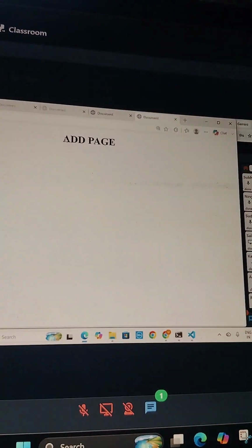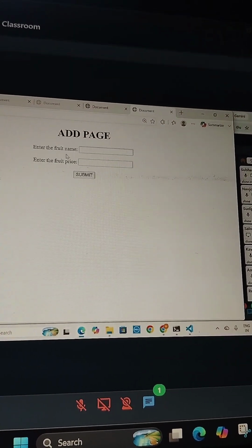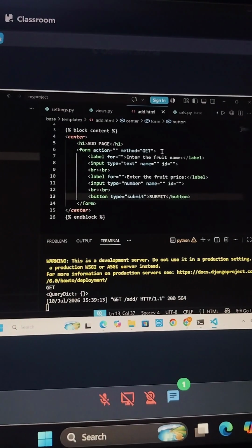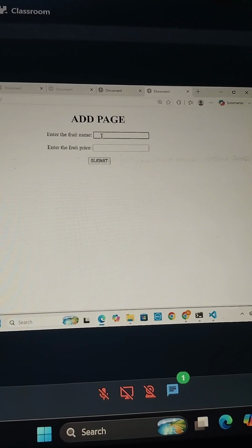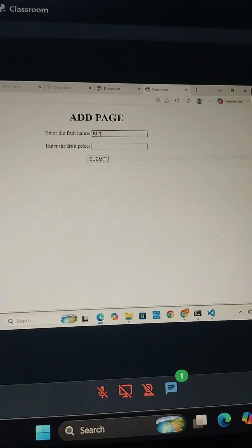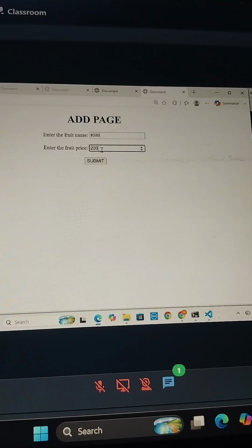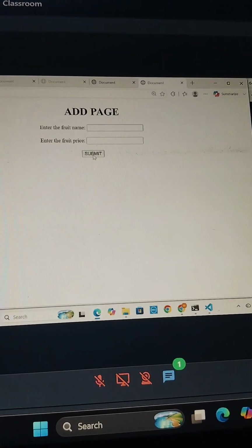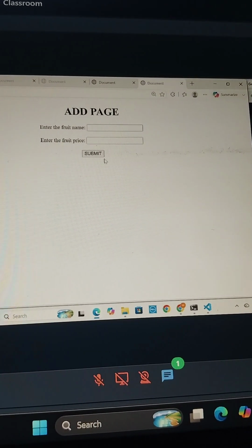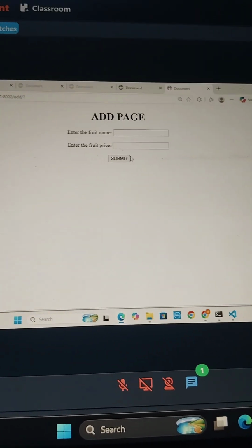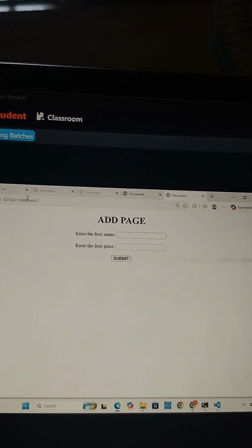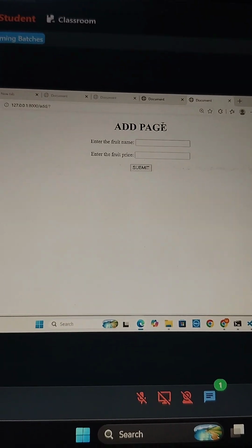So this is how you need to create the HTML form. And which method have I used? I have used the get method. So whenever I use the get method, I am going to enter the data. Let me enter and submit. So what is going to happen? Whenever you enter the data and click on the submit button, if the form is created in the get method, the data will be sent in the URL.